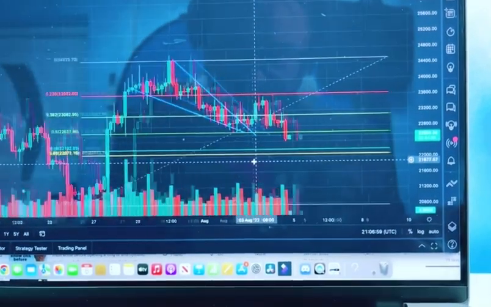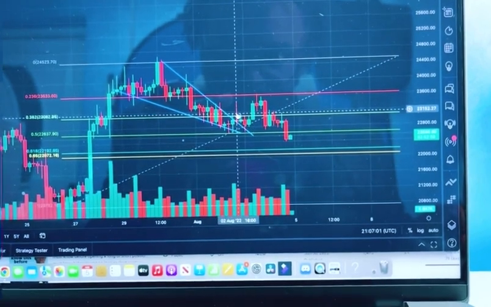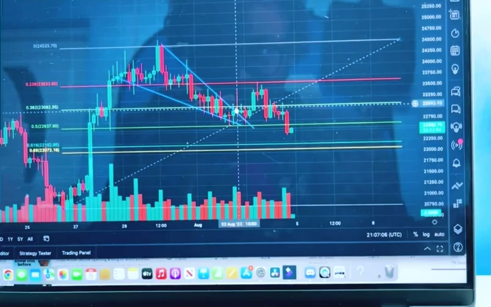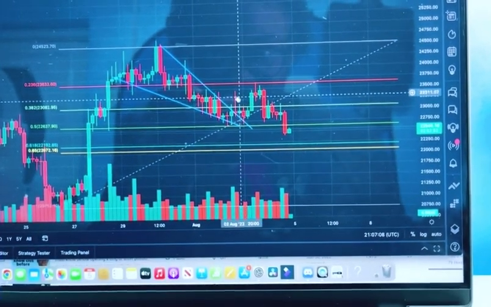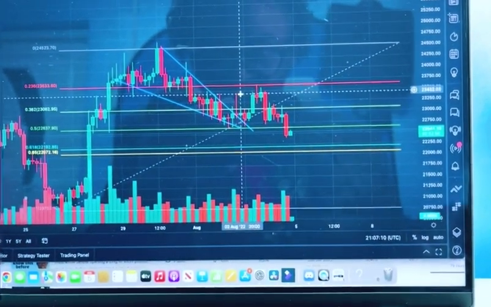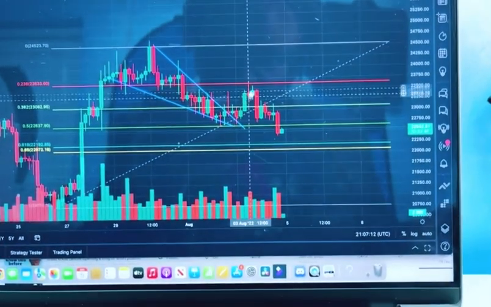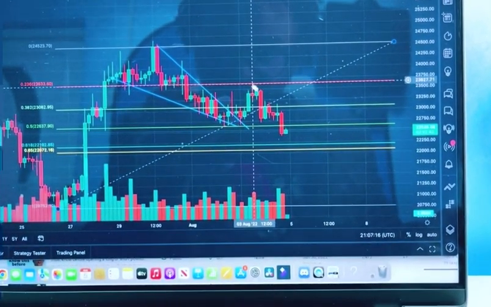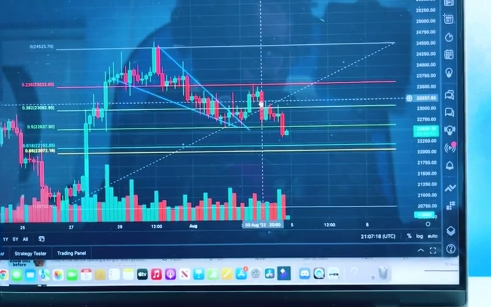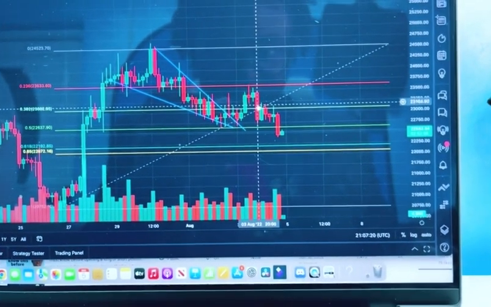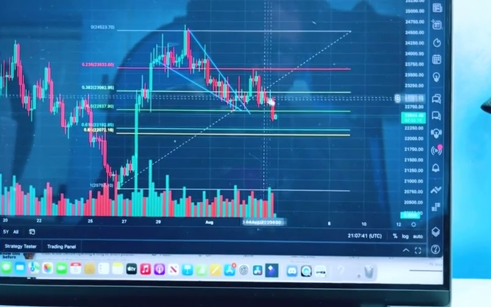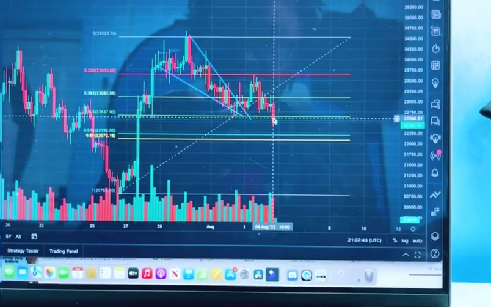Now, if we look here, we will see a candle here, which is a gravestone doji, which means there is immense selling pressure as BTC tries to go up. So whatever move happens here, we should be aware of a possible retracement, and a strong one at that. And this red candle right here pretty much says that out loud. So what we see here is a breakdown to the downside.